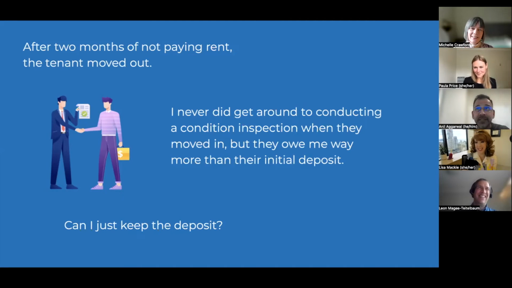And if you read it, I'll just read it verbatim. The right of a landlord to claim against a security deposit or a pet damage deposit, or both, for damages to a residential property is extinguished, and that's with emphasis, if the landlord does not complete the condition inspection report and give the tenant a copy of it in accordance with the regulations.